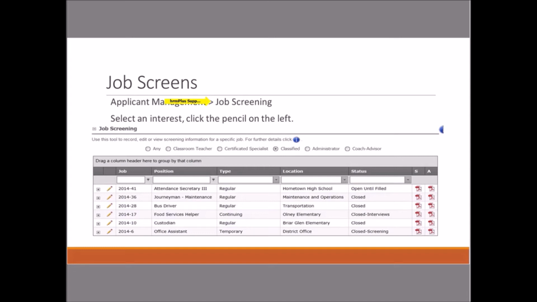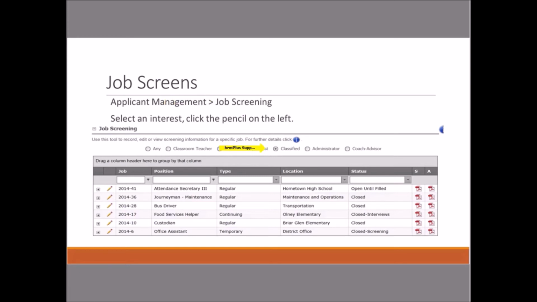And you can also be very selective. You can have lots of people go to applicant search and see applicants if you choose to, but then you can be even more selective over who you give the ability to do job screening. If you have an HR admin role or HR district admin role, you're going to see this no matter what as well. So when you get to job screening, you're first going to pick the type of the job you want to screen.